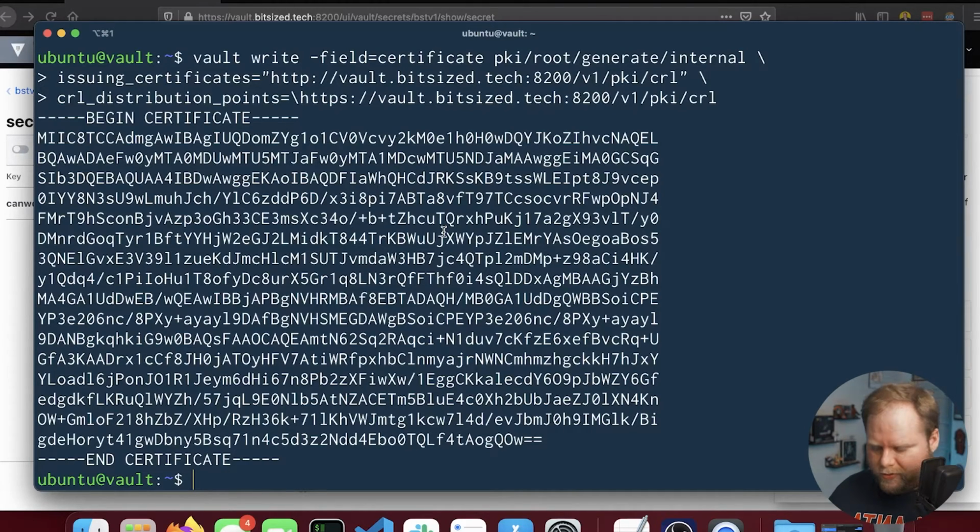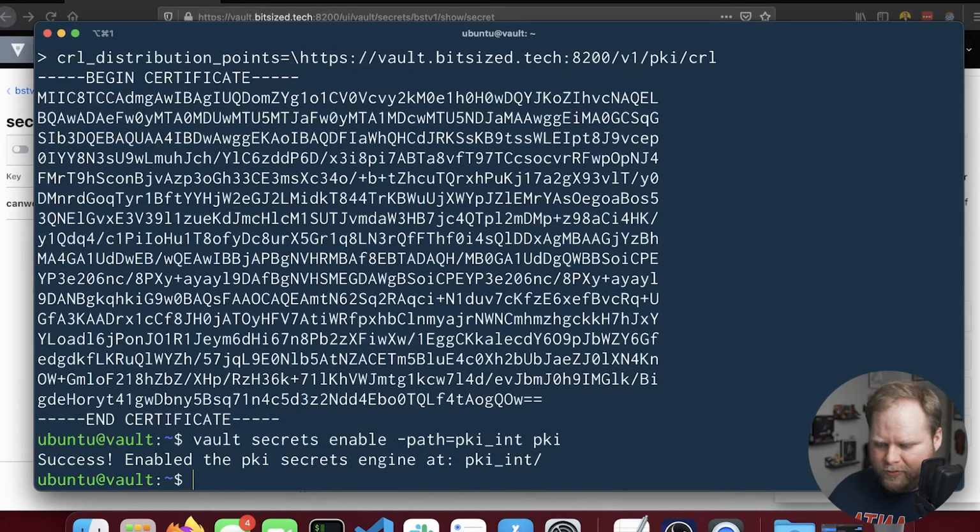Now we're going to enable another path, Vault secrets enable path equals PKI int PKI. So we're making a path within that path. We're going to tune the secrets here.